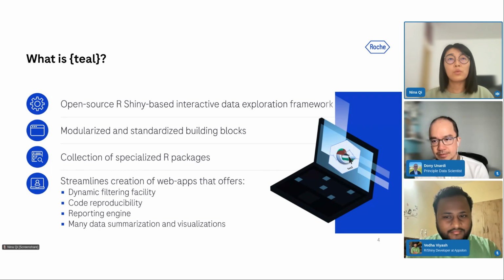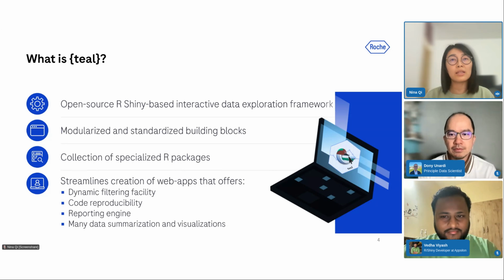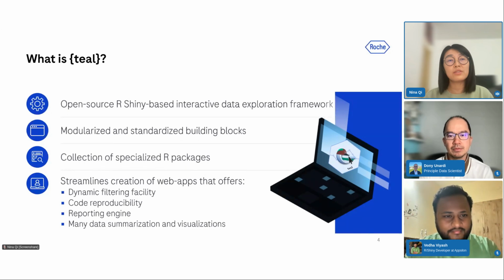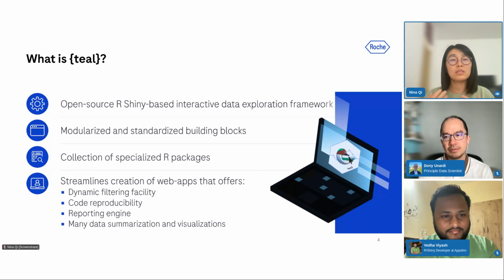Together, all of these tools help us streamline the creation of Shiny apps, and that offers some special characteristics. For example, we enable a dynamic filtering facility, we enable code reproducibility, as well as a report engine and many built-in, ready-to-plug-in data summarizations and visualizations.